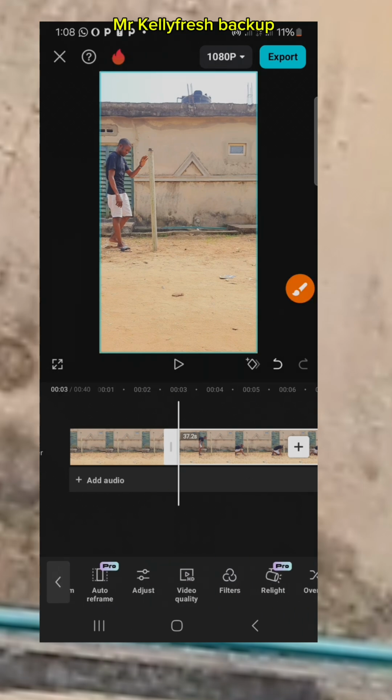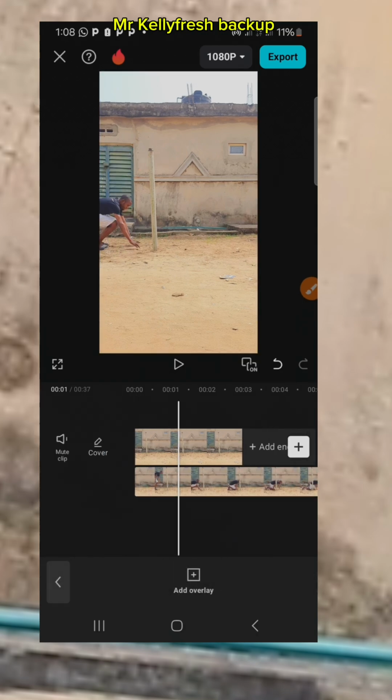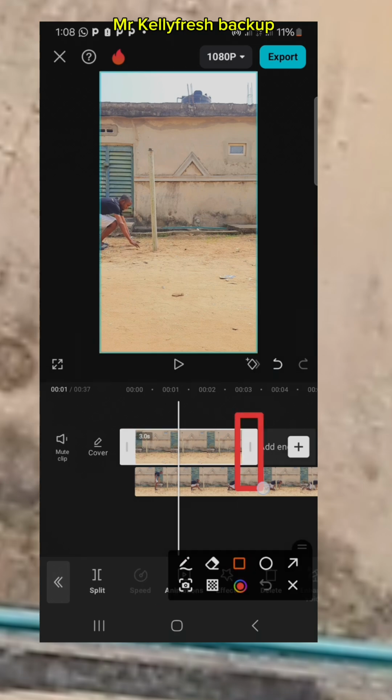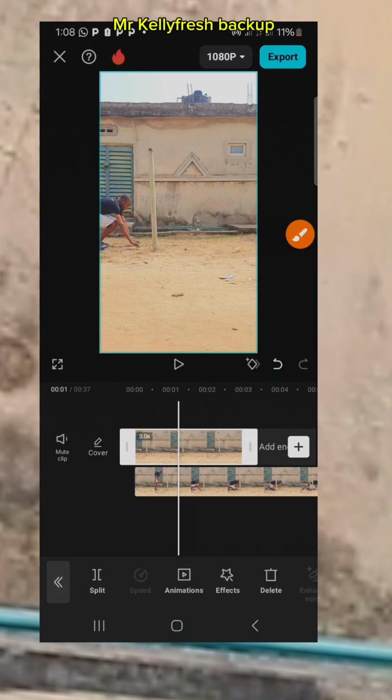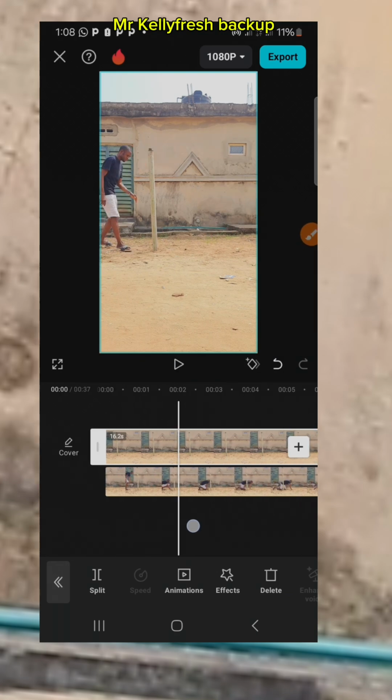Here it is. Click on overlay. Click and hold and take the video to the beginning. Come back to this very freeze part of the video, the empty background. Then click on it. Then what you need to do is to click and hold on this white portion and drag it forward to as lengthy as you can. Okay, then I think that should be okay.